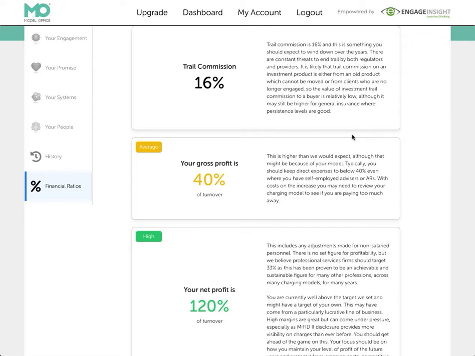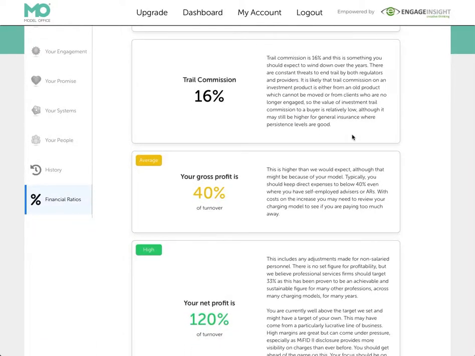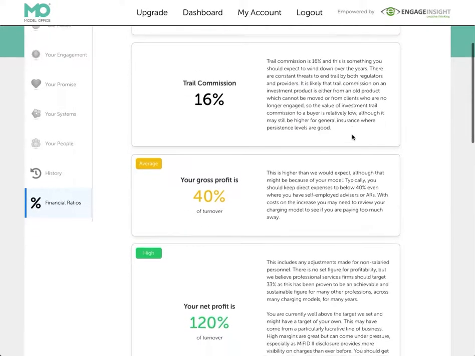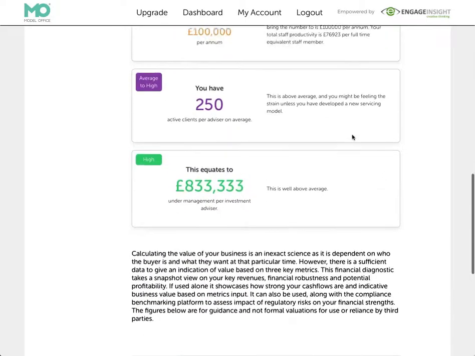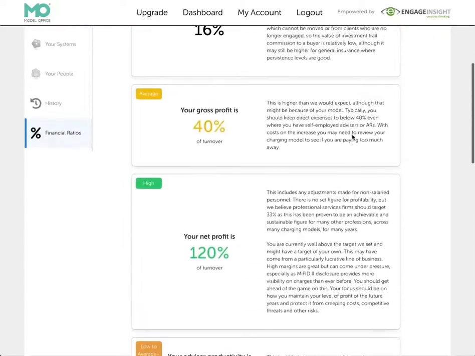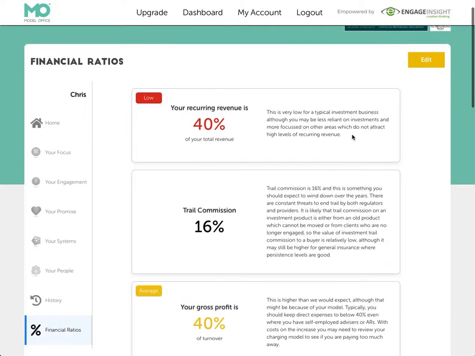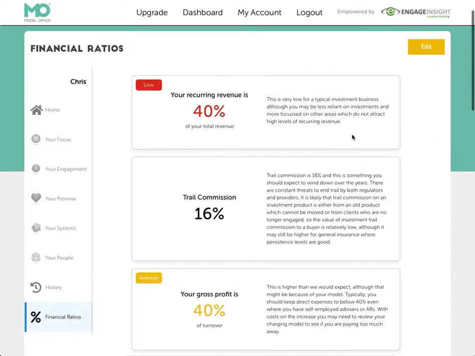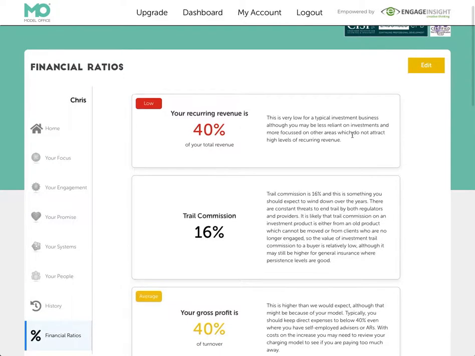The final thing is that we're also speaking to software such as Xero and Sage, and also the FCA in their Gabriel reporting system to integrate with it, so we can actually pull this information automatically. But that is a way off at the moment. At the moment, you'll have to do it manually, but once it's in, then it will just give you, as I say, a high-level helicopter view about where the areas that you need to focus on to ensure that you're managing your business through challenging times, and then making sure that you are refocusing. I would recommend certainly looking at this on a quarter-to-quarter basis.